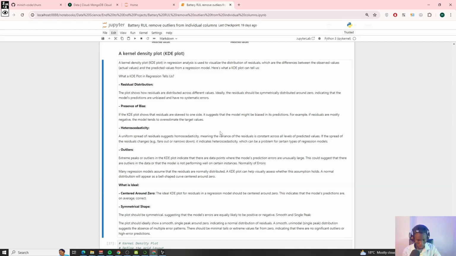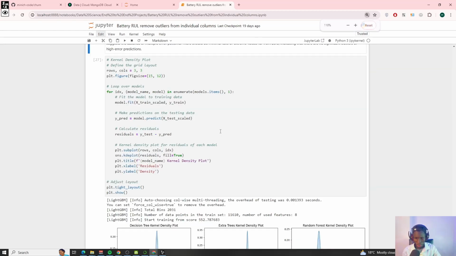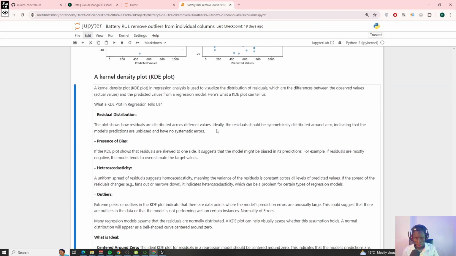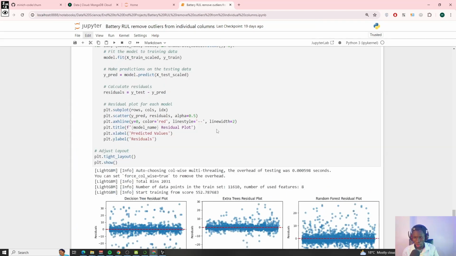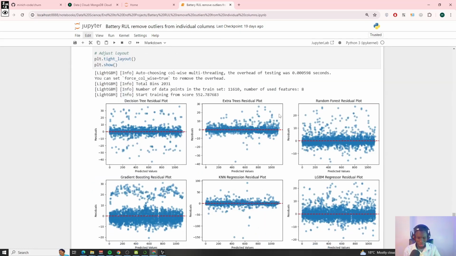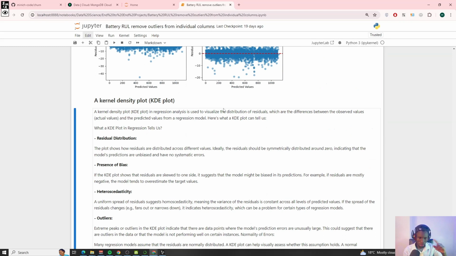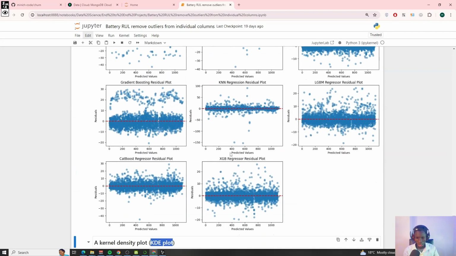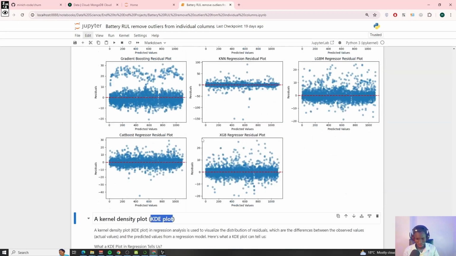The KDE plots are just an extension of the residual plots, in that we are trying to plot the KDE plots. I found them more visually appropriate to use than the residual plots.